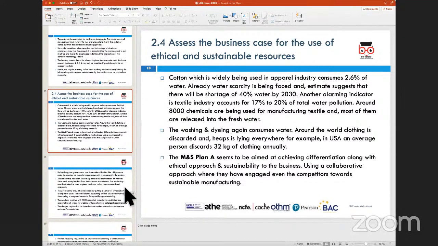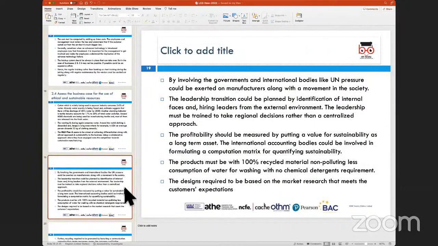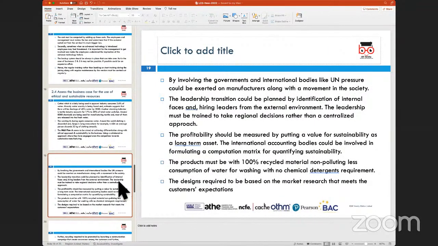Now, they did this because there was government legislation, there were pressures from the UN, and obviously other environmentalist firms and Greenpeace and some of the other firms exposing, or let's say, bringing across information about companies which are producing clothes, to say that this is the waste they produce, and they do not take care of that waste.